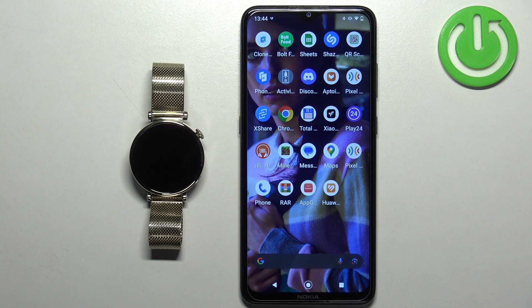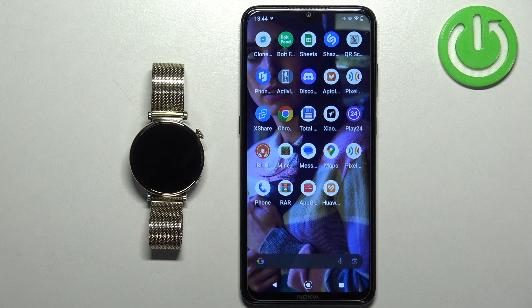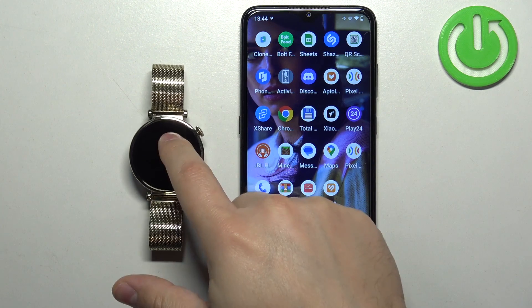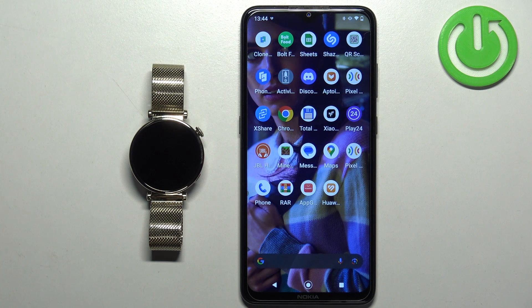Welcome! In front of me I have a Huawei Watch GT4 and I'm going to show you how to install applications on this watch. Before we start, if you want to install applications on this watch, your watch needs to be paired with a phone via the Huawei Health application.